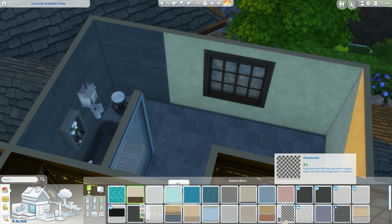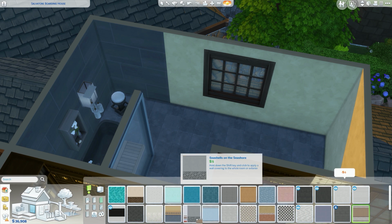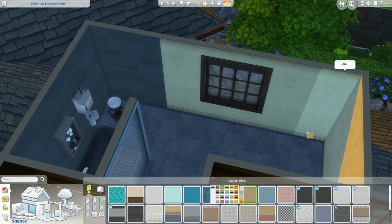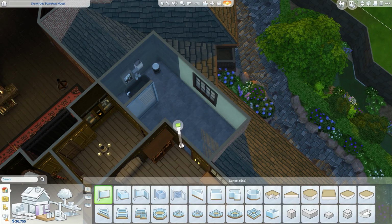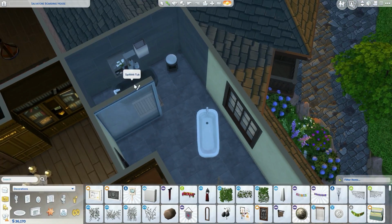Anyway, this was Damien's, or Damon, oh my goodness, sorry, his strange bathroom. So he has a really weird thing where it's like a shower on the wall, but then there's nothing else around. I know that there's a bath there, but I think I changed it a bit. You'll probably see that. And I think it looks pretty good by the time that I've finished it. But again, it couldn't be exact.